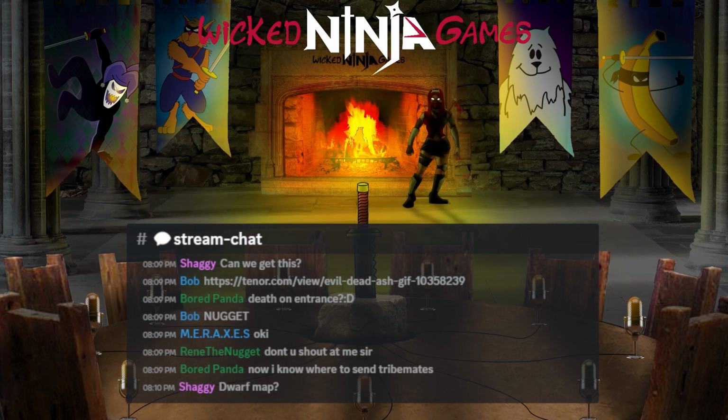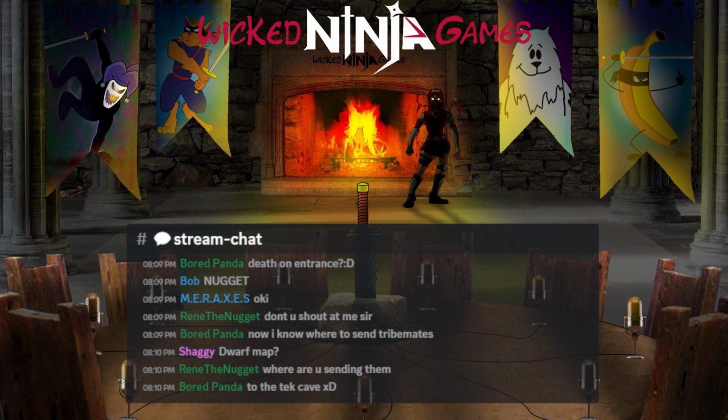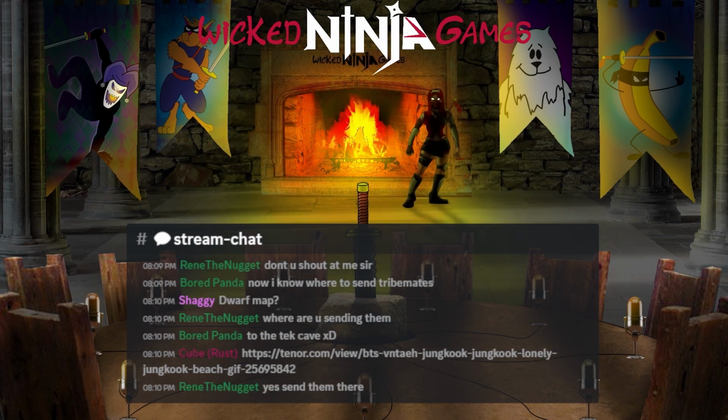In fact, I don't know if any of you remember, but when Ark first came out and the island was the only map, the tech cave didn't exist. And when they did, ascensions didn't work there either. You would die if you finished the tech cave, lose all your stuff. You can send them there, Panda. They've got to beat it though first.